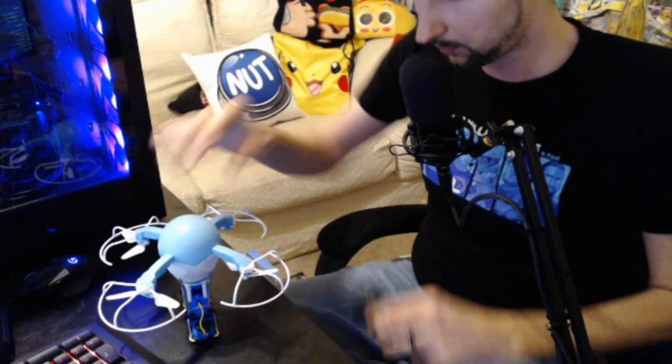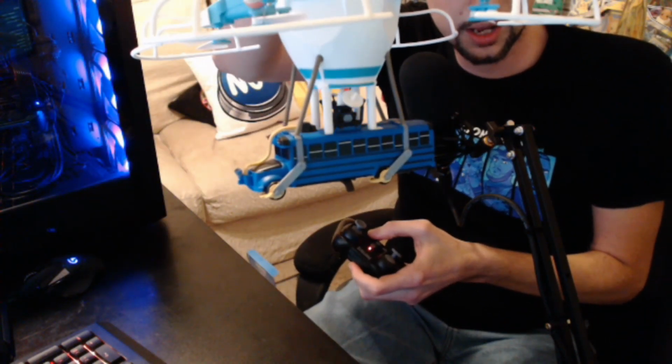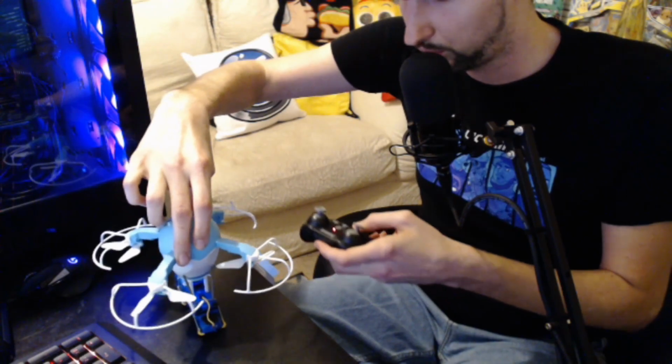When you go ahead and turn it on, one of the things that really caught my eye is that it's easy to connect, but I have the option, if I want to, to click the light and make it blink mid-flight. The fact that you have control over the light while you're flying it, with a button, is pretty cool.